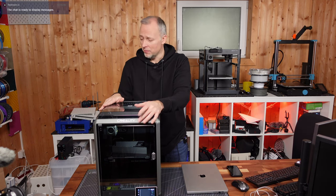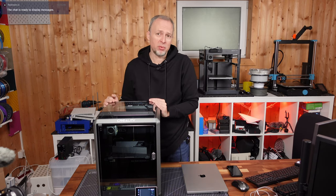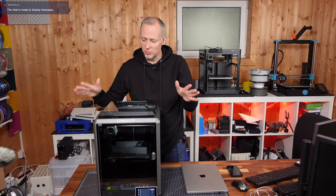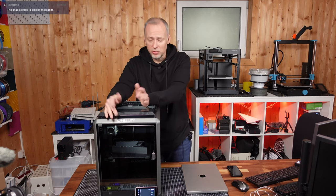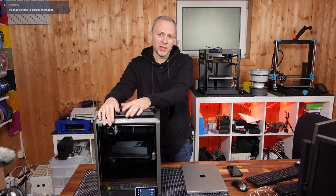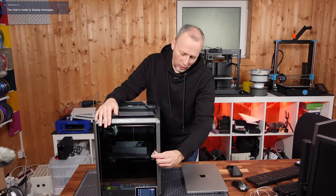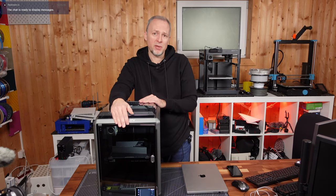The best way to do this is to make sure it's securely pushed down until you hear the clicking sounds. For some peace of mind, I would personally fix it with two additional strips of tape just to be sure it's not coming off. In the manual it says that for PLA printing you shouldn't have the top cover on, but personally I would keep it on and open the door just a tiny bit instead, so it keeps the noise level down a bit better.